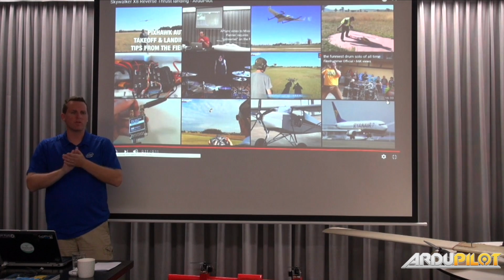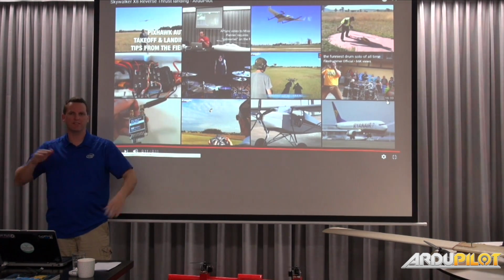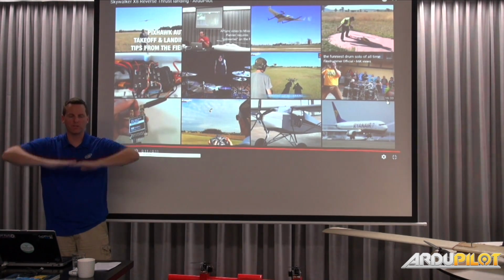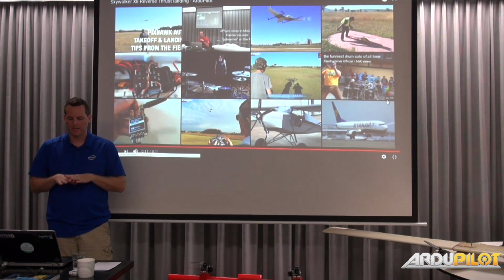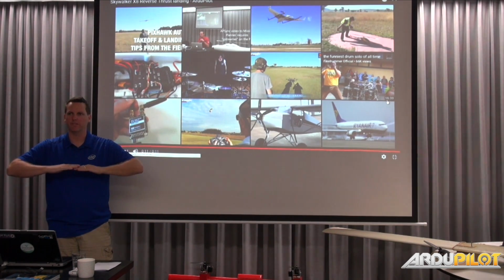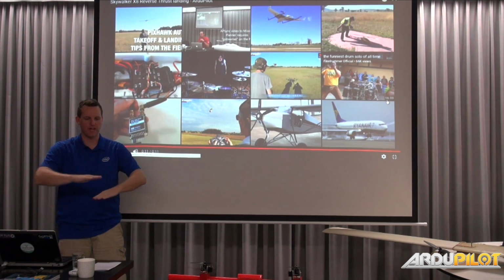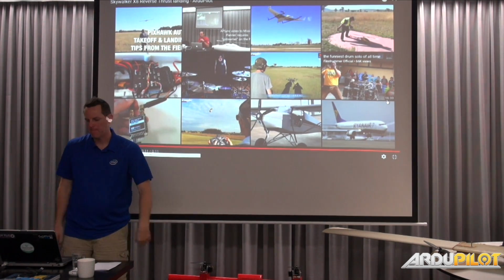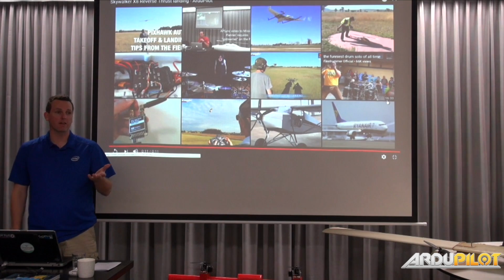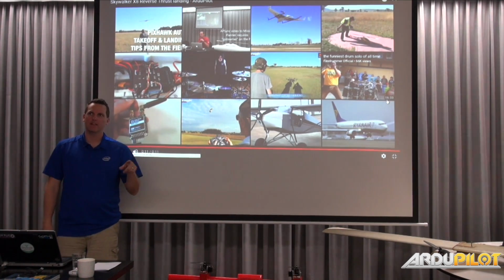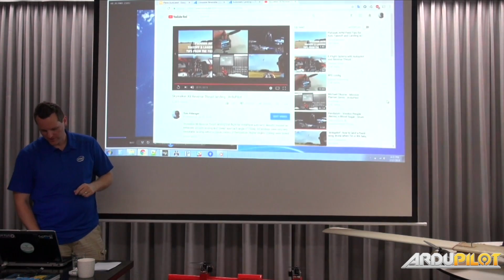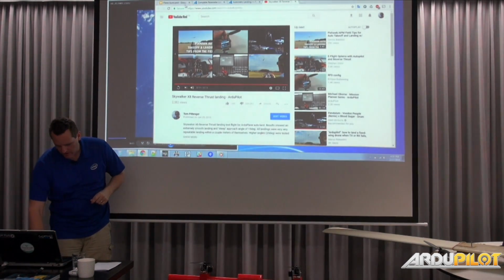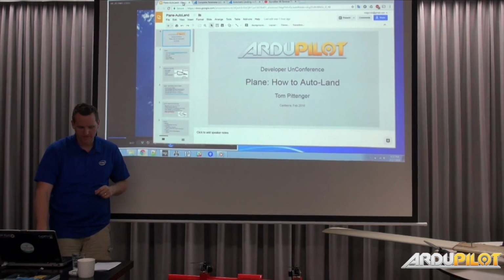Skywalkers are notorious for really long landings. They kind of hover there, since their wings are so low with the delta wing or wing body, it gives you a lot of ground effect. As you get down close, you just hover there for a while. That's one of the reasons why I added a parameter called LAND_SRC, the sink rate change.